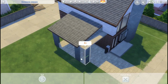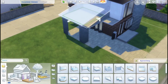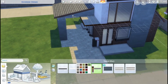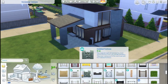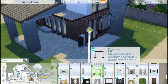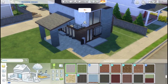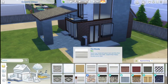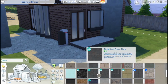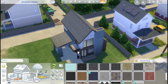It kind of cuts into the lofted space inside just because rooms are weird in The Sims, but I don't mind how it looks. And I'm just going to be getting the tiniest little balcony at the top over here, leading off from the bedroom. I only think I can fit one lounge chair on that balcony and a plant, and that's about it. But here I'm struggling to find this get to work fence that I wanted to use, but I found it in the end. And I'm pretty sure those sliding doors are base game, but I used platforms in this build, only the tiniest bit, because I don't really use platforms all that much.